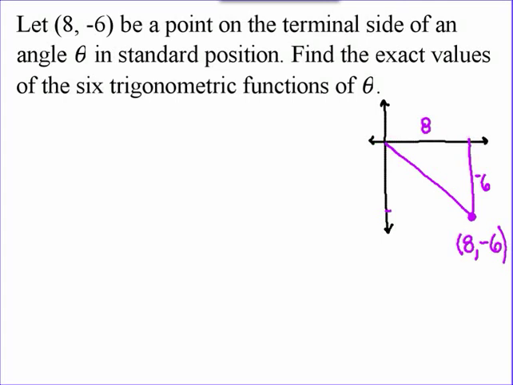So now in order to find sine, cosine, and tangent, I need to know this distance right here. How do you find it? Yep, 8 squared plus negative 6 squared is r squared. You could do that, or you might be able to recognize this as a Pythagorean triple. Does anybody remember what that hypotenuse will be? 10. It's actually double the 3, 4, 5 triangle. This would be side 3, 4, that's got to be 5, and you're doubling it.